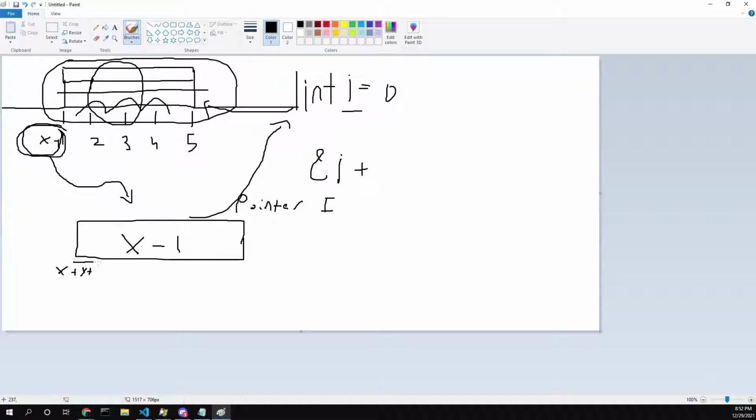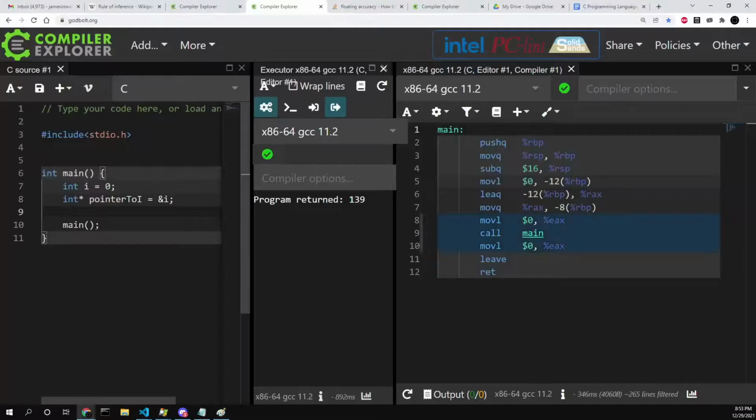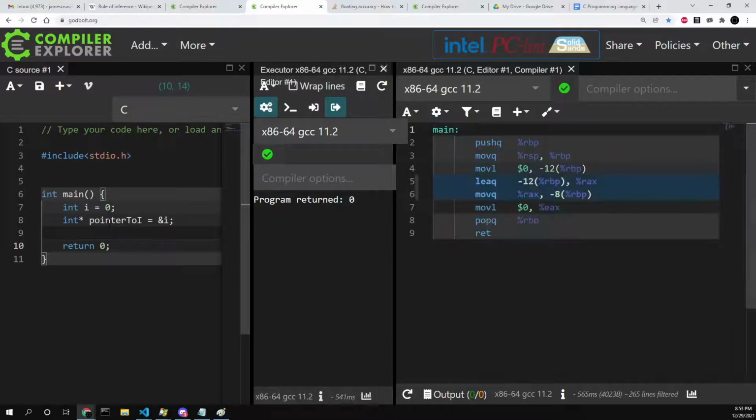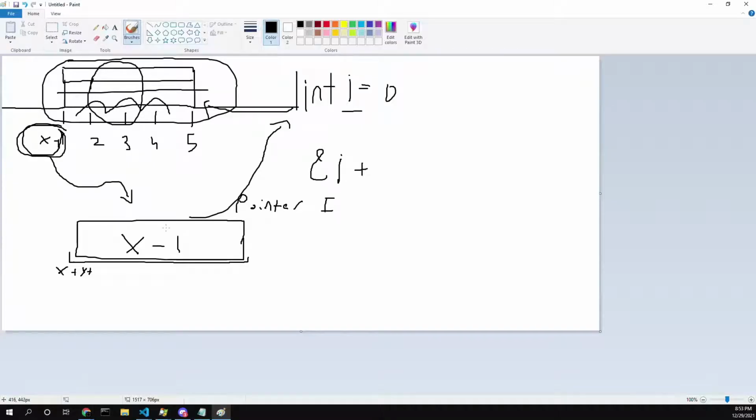And in theory, this is the size of the system bit width. If you're on a 32-bit system, pointers are 32 bits. If you're on a 64-bit system, all pointers are 64 bits. That's why I was able to print it as an unsigned long. But we're not going to worry about that right now. So let's do a return 0. So we have our guy living right here. But now let's say I know where i lives, but I want to actually change what's being stored inside of i with just the knowledge of where i lives.